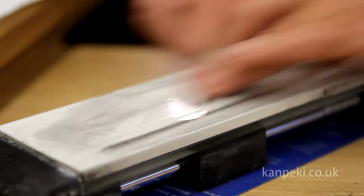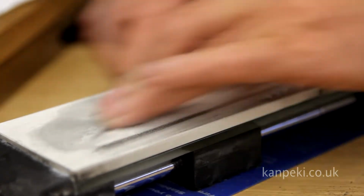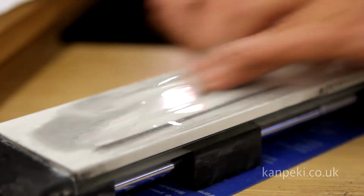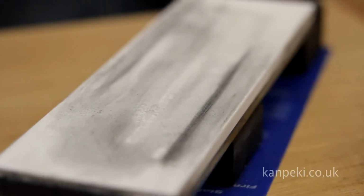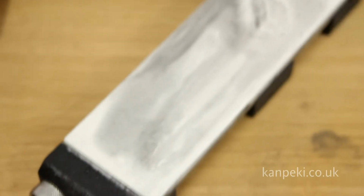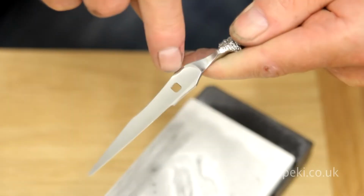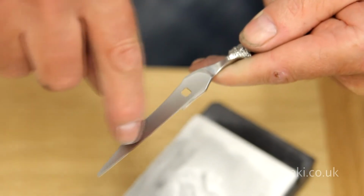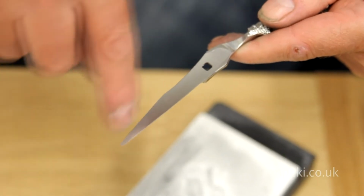This is going to bring it to an absolute mirror finish along the inside, and scissors just feel so much better for going through this process. As you can see now, the colour on the waterstone is beginning to change, so that's just indicating that I am removing a small amount of steel. But what I'm doing is I'm polishing this area here and all the way up the edge of the blade and around the back there. So that's the ride line, this is the hone line.